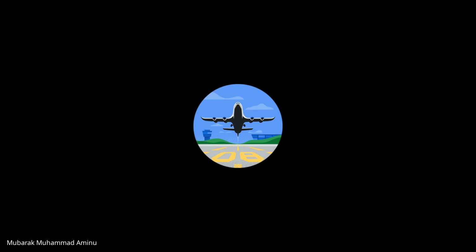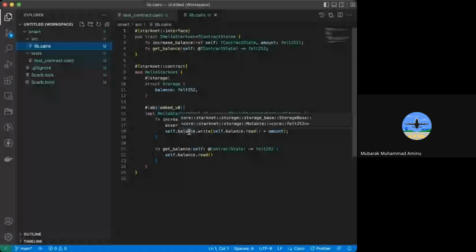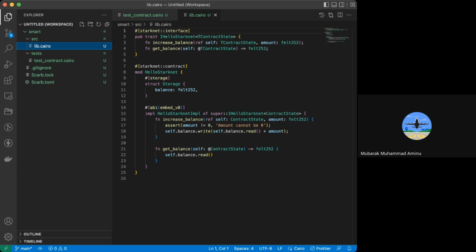Okay, I'm going to share my screen again. So if you guys can see my screen, just confirm by an emoji. Awesome.